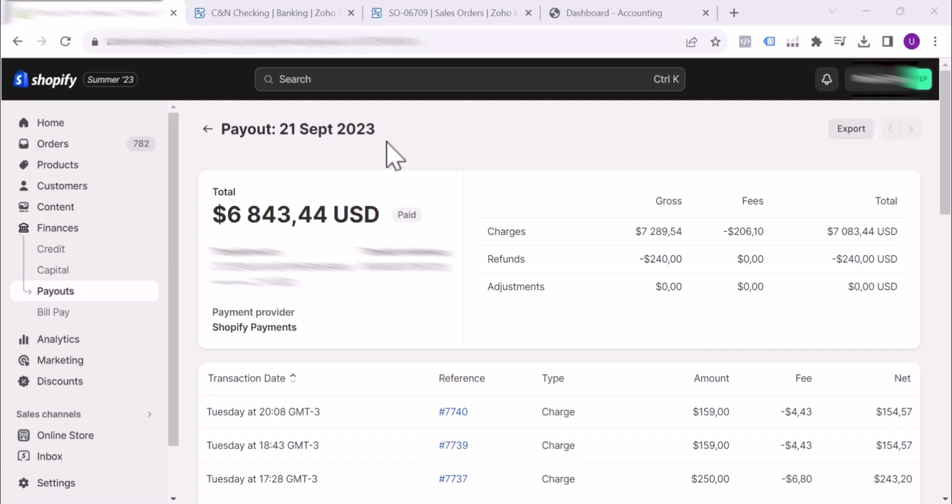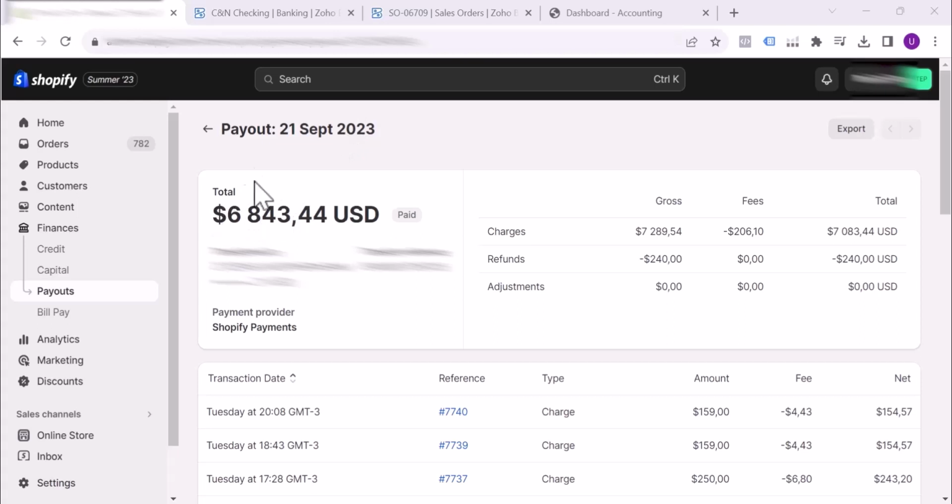Good day, everyone. Today I want to share a feature that we've built to reconcile Zoho Books Payments and Shopify Payouts. As you are probably aware, if you have this problem, Shopify bundles a bunch of transactions and then transfers that bundle of transactions out into your bank account.